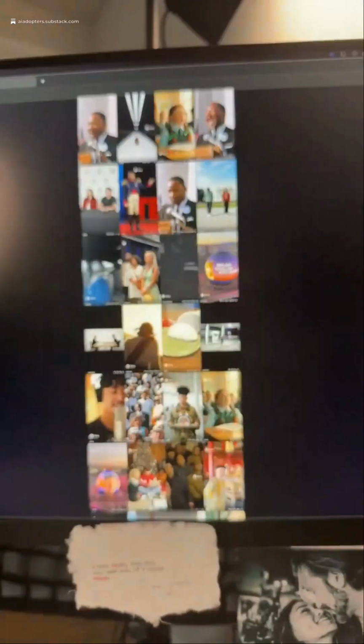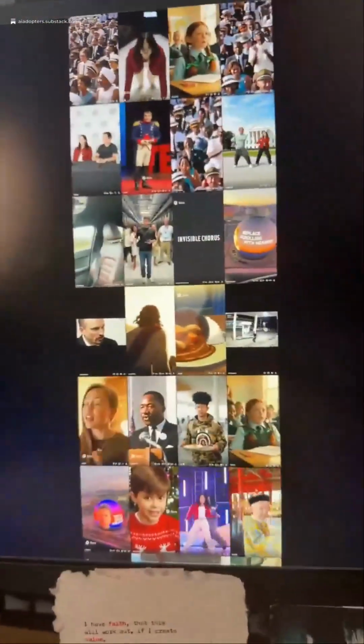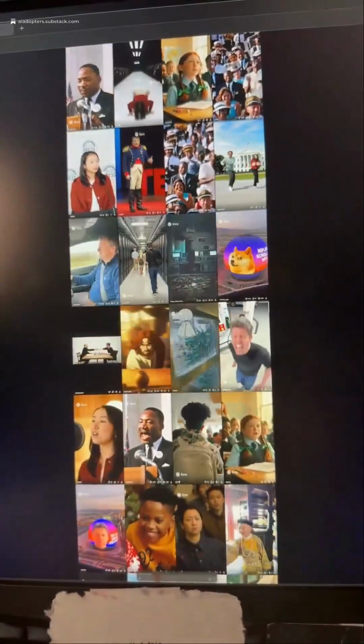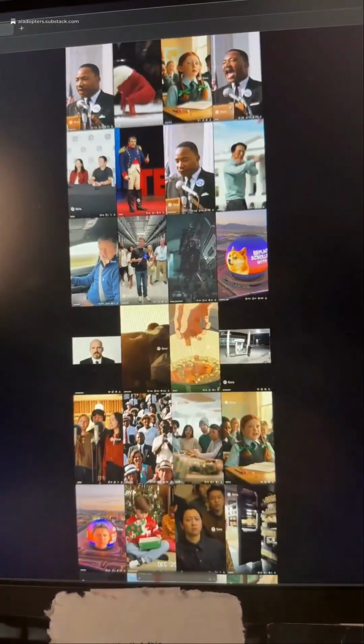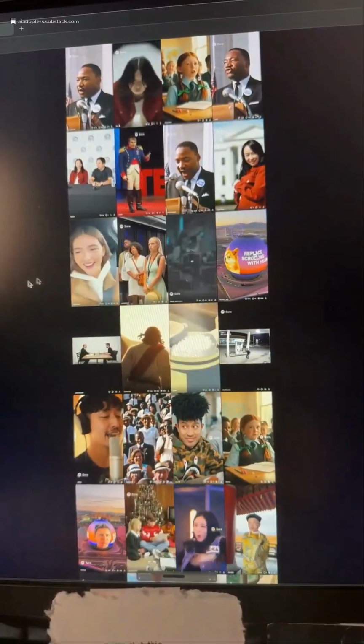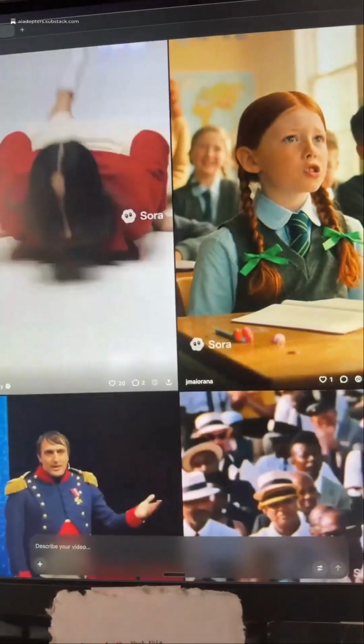Let me just show you the slop, if you haven't seen Sora yet. I don't know if that's a good thing or a bad thing, but this is the typical slop that you see up there. Okay, so let me see if we can play something here. I actually minimized it a little bit for the screenshot.